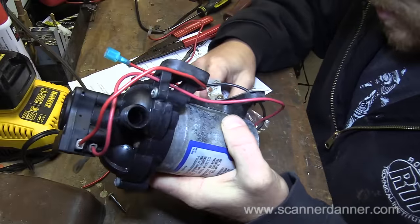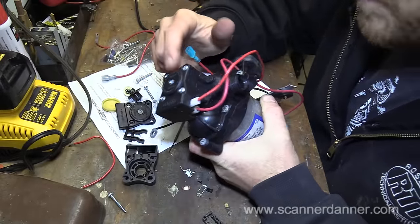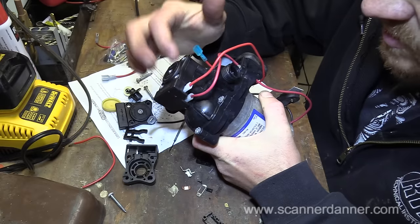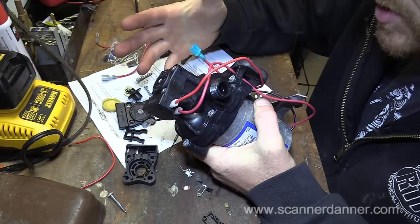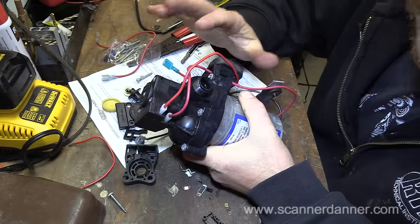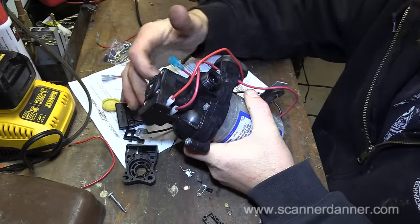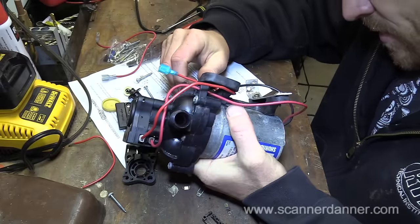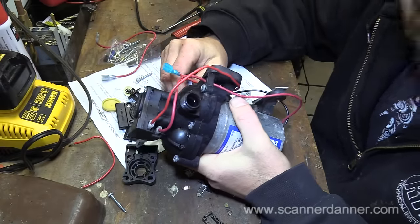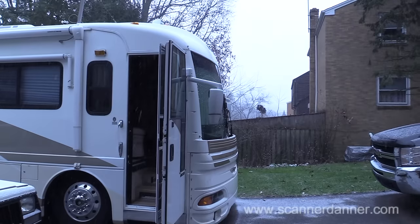My recommendation, I think, guys, after looking at this, is to do it the way I did. Just change the switch itself. Leave the housing alone. Why change it? There was no leaks with this housing at all. The pump itself worked fine when it was running. I'm not worried about the impellers that are in here that do the pumping. I am comfortable with the way that I did this. Let's get this back on the RV and see how it performs.